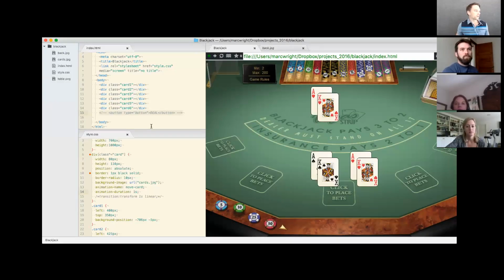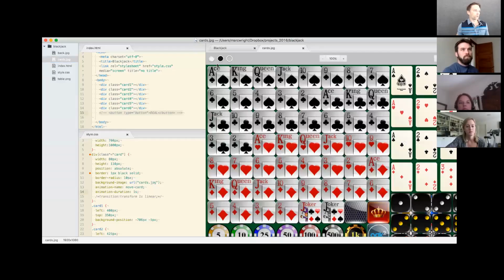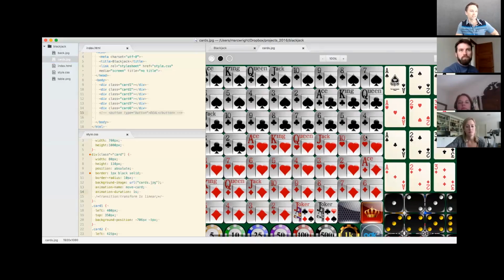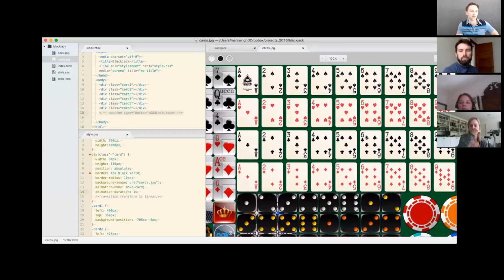The first thing that we talked about yesterday were sprites. And so here is a sprite. I just Googled blackjack playing cards, that kind of thing, and I found a pretty cool sprite that I downloaded. This has just a ton of options, right? And we talked about, well, does someone want to come on mic and give us a recap of why CSS sprites are so powerful and a really good tool to incorporate into your application? Why might we want to use CSS sprites? Downloading one large image is faster than downloading a bunch of small images.